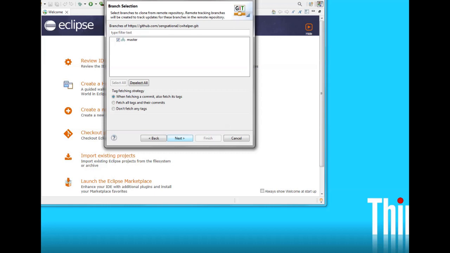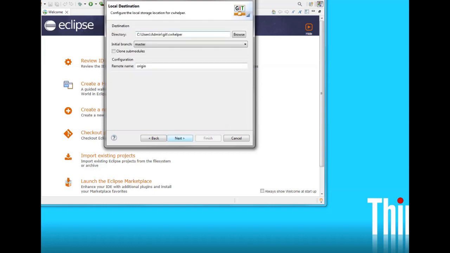Okay. No choices to be made here. When fetching a commit, also fetch its tags. Sure, I don't know. Okay, local storage. I am going to take the defaults.